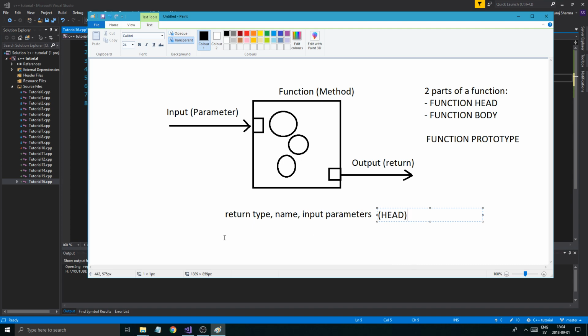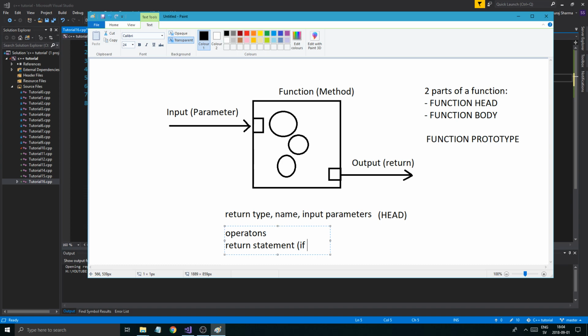All right. Now the body consists of, this is kind of the identification of the function, and the body is what the function does. So the body has often operations that happen to the input variables, and then it has a return statement.